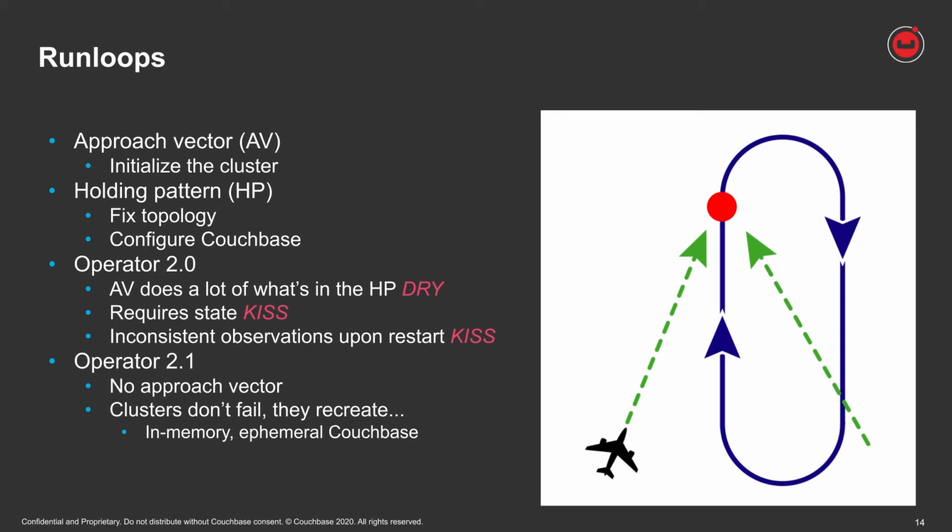We thought it was a good idea, instead of having that initial approach vector at all, to actually put the creation code into the run loop. And this has a nice little property that it will never go into failed state again. So if it fails to create its initial pod, it will keep on retrying indefinitely, and if it's a transient error, then there's a good chance that your cluster will suddenly come up eventually.